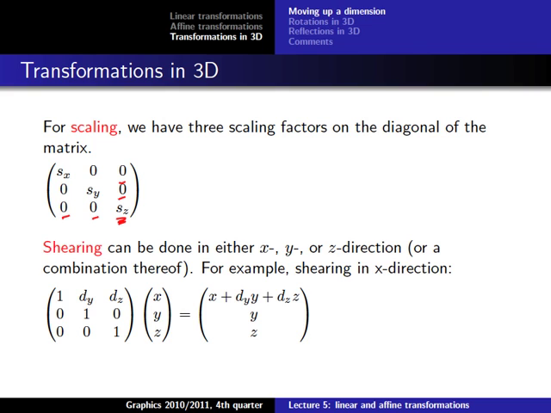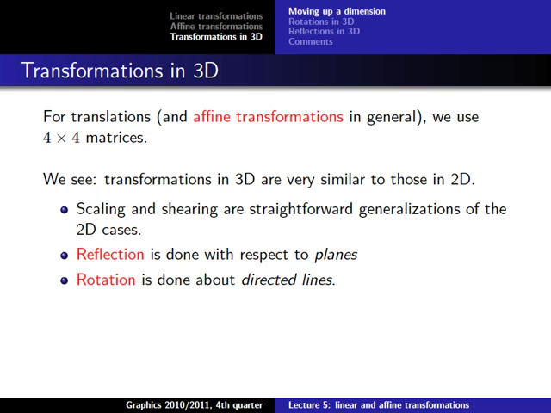So for example, if you shear in the x direction, then you take a matrix like this, because you see in the result that the x value increases or decreases depending on the y and z value and this factor d, and the z and the y value stay the same. And of course you can also do this in y direction, which I'm leaving out here. Good. So we see that if we move to 3D, then we need 4 by 4 matrices, but what I said before for the points and the vectors stays the same.